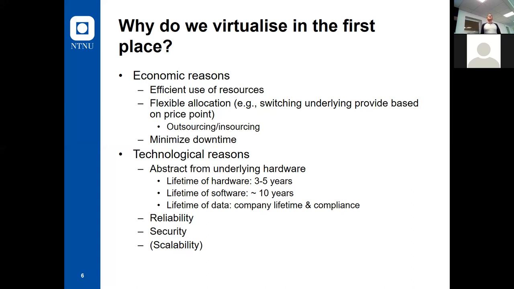So there's oftentimes this sluggish motivation. And that is, of course, slightly worse for custom software that has been written for you or by you yourself, right? And the lifetime of the software is generally expected to exceed the hardware in the first place. So there's that aspect to it. And then, of course, there's the lifetime of the data. The data is even longer living.